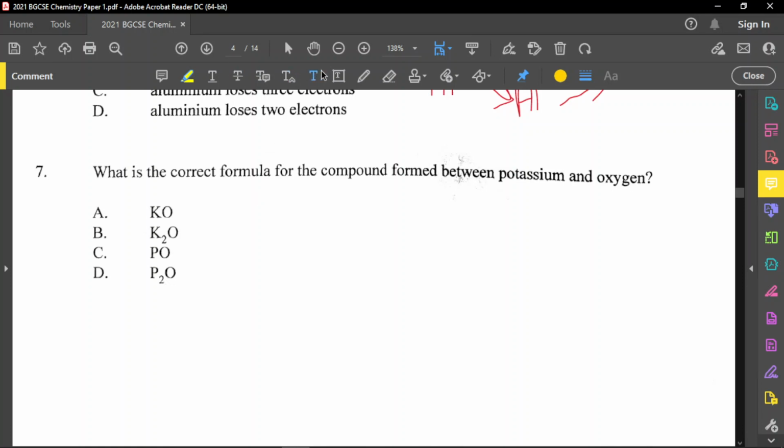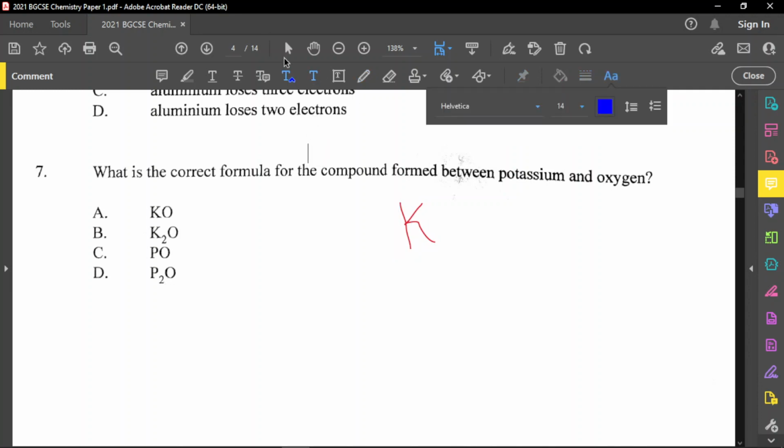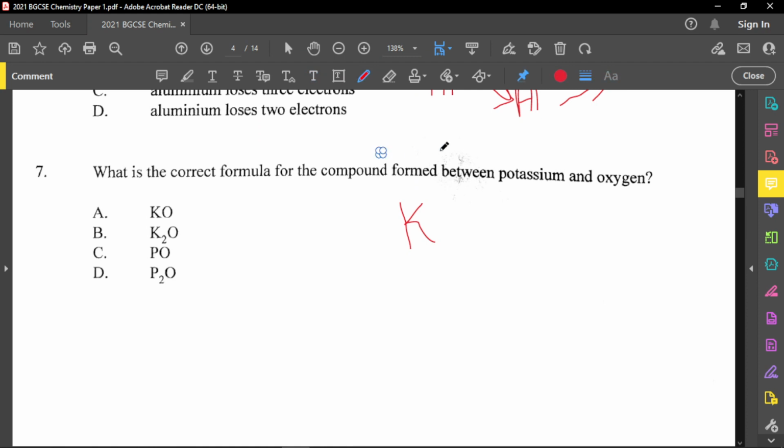And just a quick little revision here, that potassium is in group 1, so you know there's a positive 1. All right, just remember that. Potassium is a positive 1 from group 1. All group 1 elements form positive 1. So let's just put K+ up here, positive 1. And oxygen is from group 6, so all group 6 elements will form 2 negative ions, so it's going to be 2 negative, in the basic form, right?